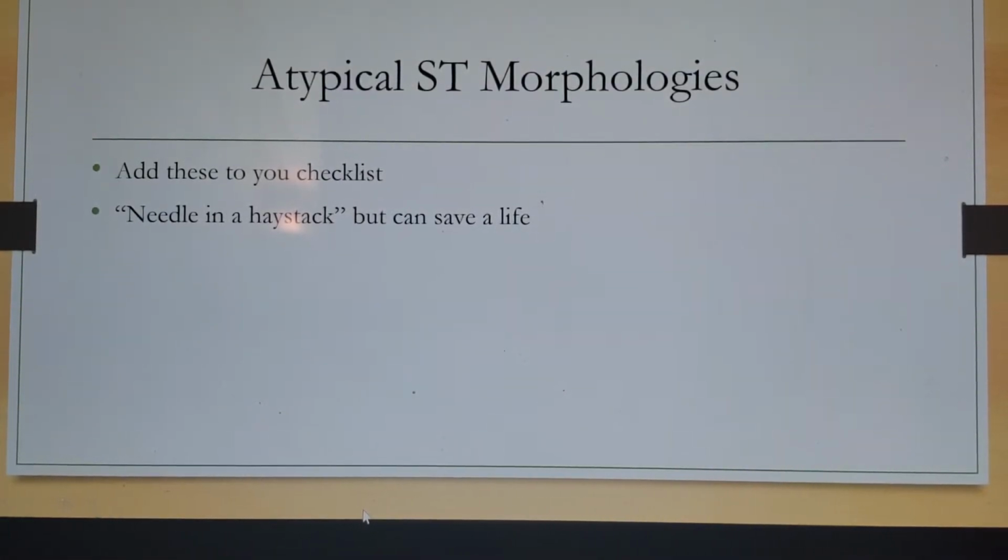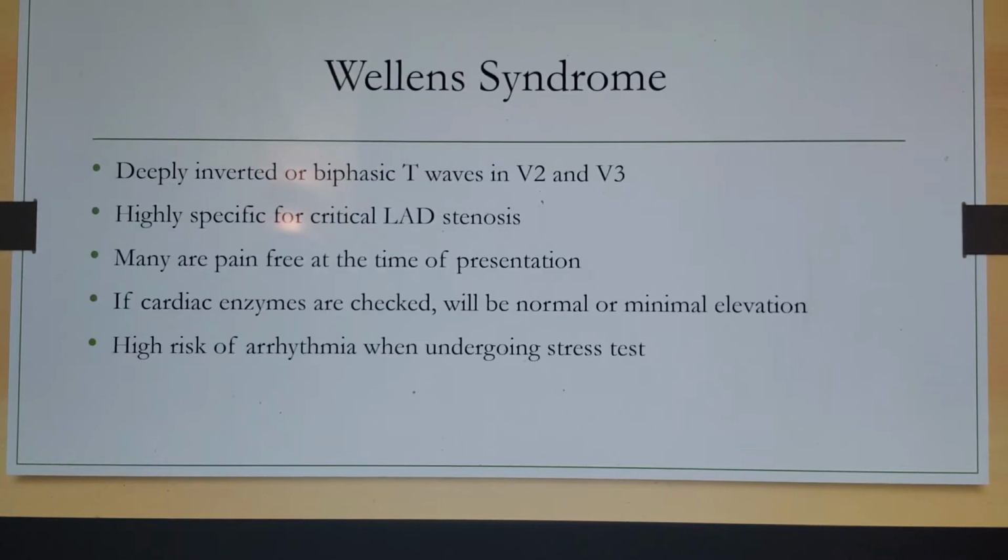Now we're going to talk about some atypical ST morphologies that you can add to your checklist. Some of these can be kind of a needle in a haystack. They're things that you may only see once or twice in your career, but if you can remember them, it can save a life.